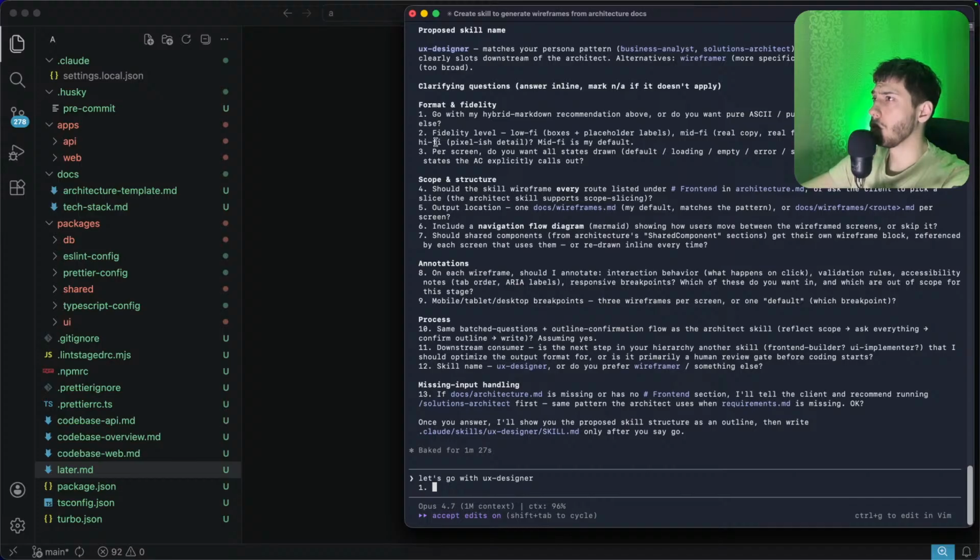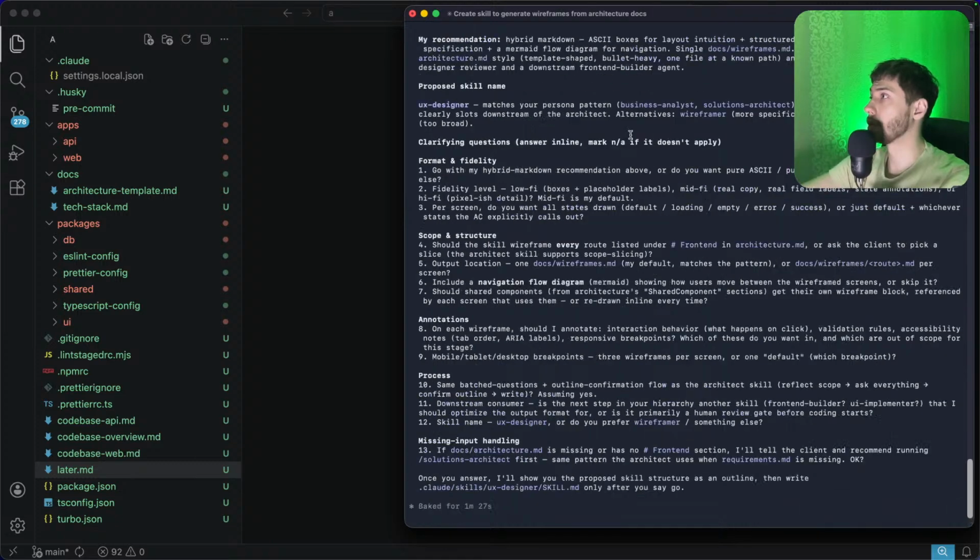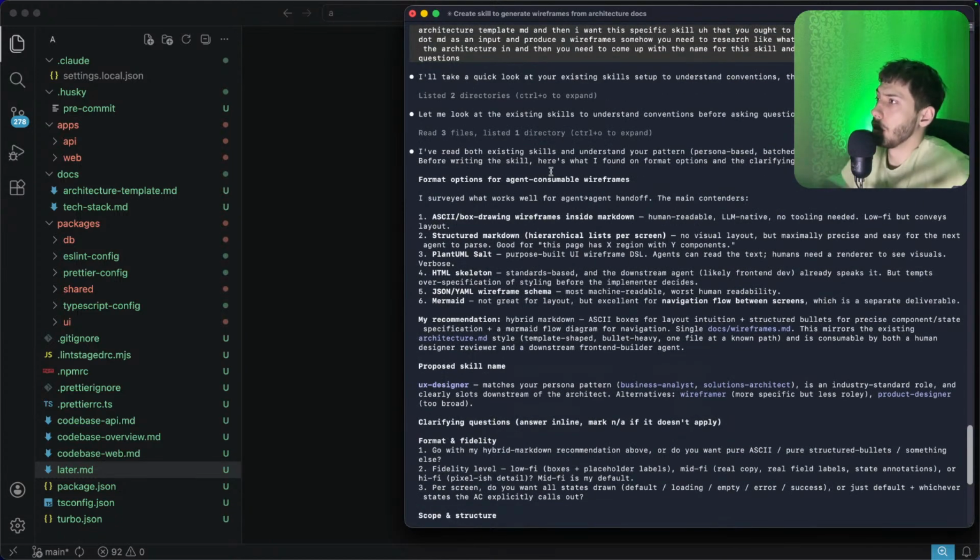All right, next, format. Go with hybrid markdown recommendation, or do you want pure ASCII? Okay, the main contenders: ASCII box drawing wireframes inside Markdown, human readable, LLM native, only lo-fi but conveys layout. Structured Markdown, hierarchical lists per screen. PlantUML Salt, proposed build UI wireframes DSL, agents can read the text, humans need a render to see visuals, verbose. HTML skeleton.